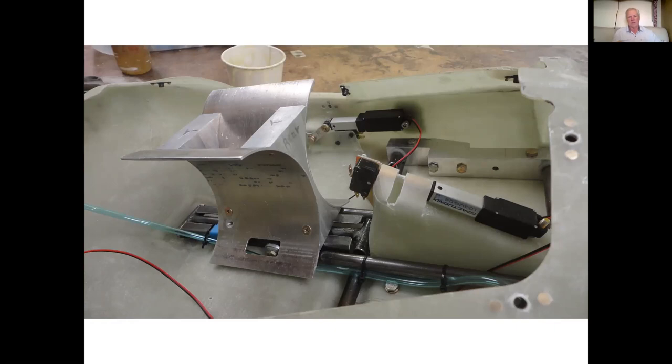This picture shows the turbine tub. So just a quick explanation on how this all works. I have limit switches that show me when the extension retraction system is down and locked and up and locked. I also have limit switches that show when the engine bay doors are open and closed. So the sequence is open up the gear doors, the engine bay doors, extend the turbine, and then close the engine bay doors. When the engine bay doors close, it triggers this linear actuator right here, which extends a pin. And when the mechanism is extended, it has a plate and the pin goes through the plate. So it locks everything in the up position.